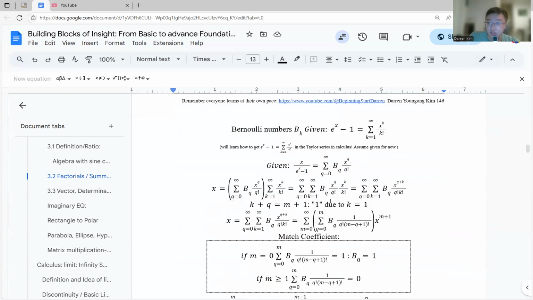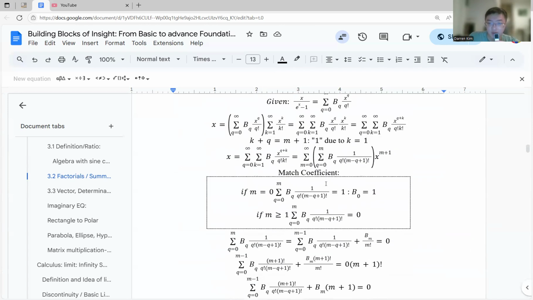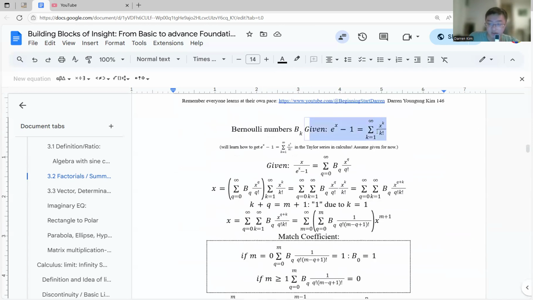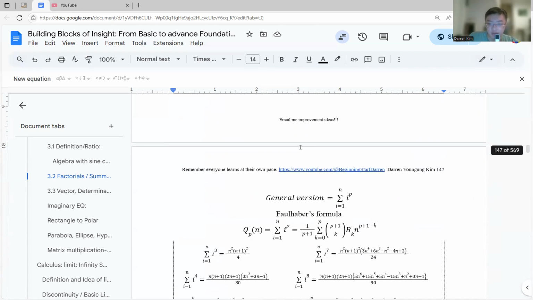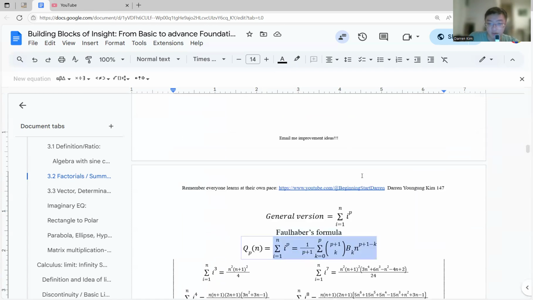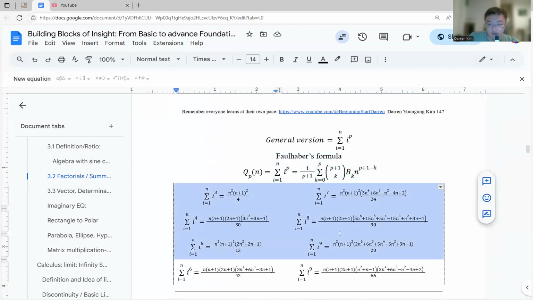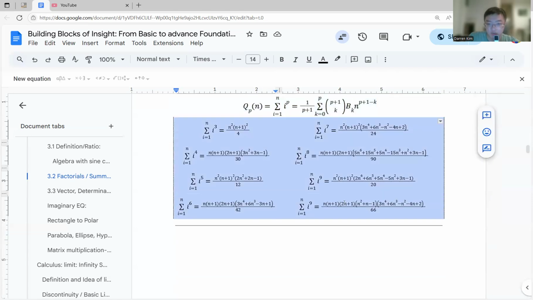Now, Bernoulli's number, there's also Bernoulli's function, but that's from a PDE, so we're not really talking about it. And actually, I'm hesitant to use this one, because it used Taylor series over here. So I'm just going to skip it for now, but I made it. Basically, I made it for this Faulhaber's formula. And in reality, all you need to know is that this is found from it, because this takes calculus to derive. So just note that this is possible from it.